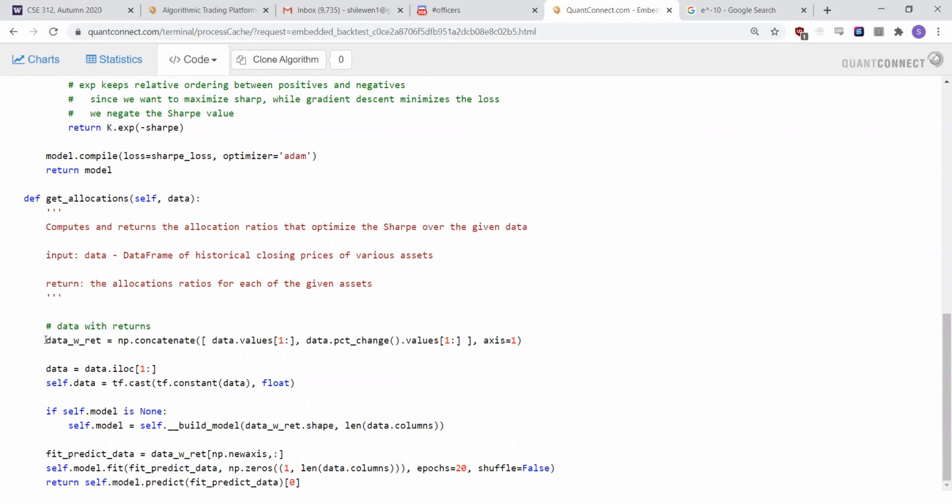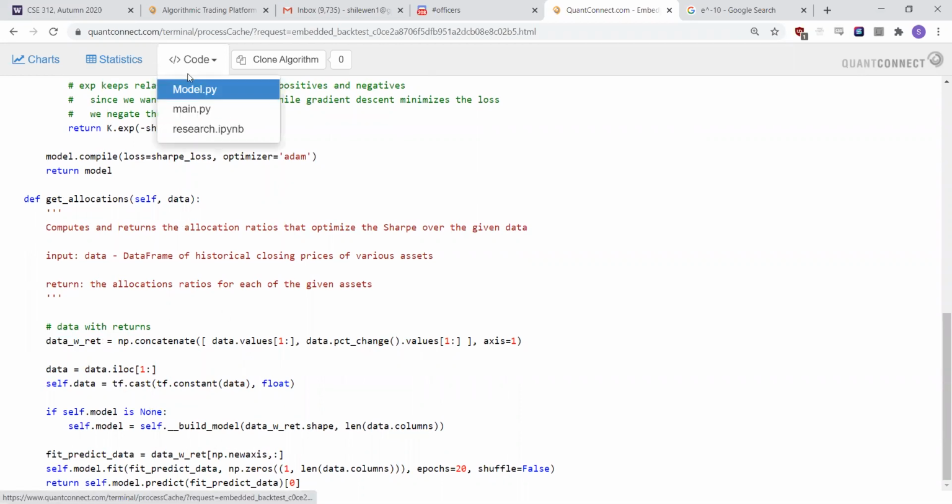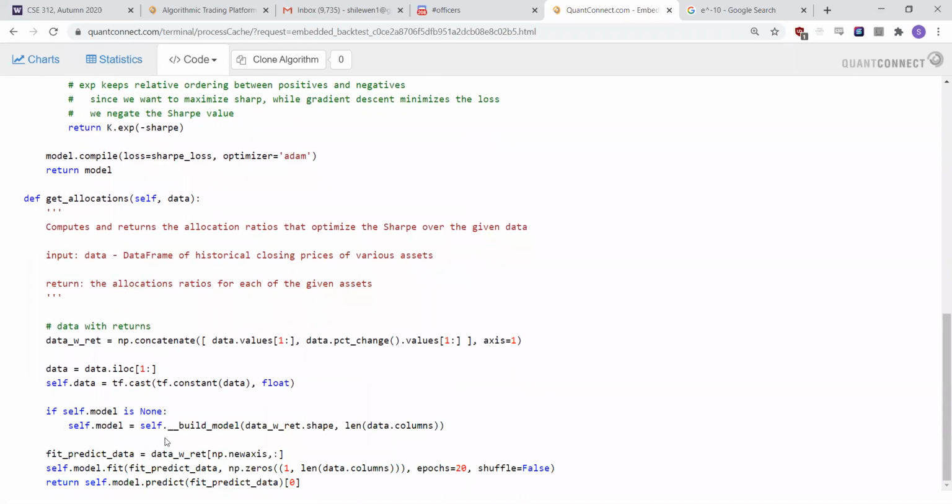Here, just plug into the neural network. I feed in past data and do some stuff to it. Oh yeah, I increased the features by taking the percent change. That's what the paper said.